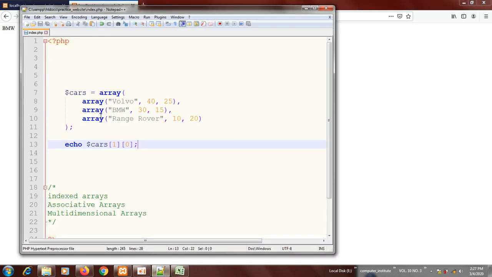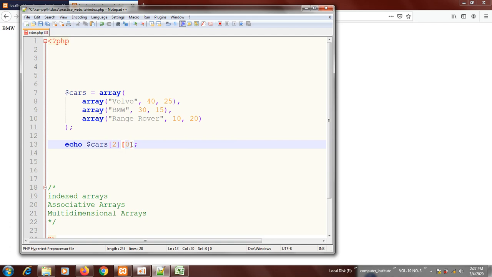Okay, let's go back again. If I tell you to refer to Range Rover now, it will be easy for you, because Range Rover is under row 2, sorry, please let me not confuse you. It is in row 2, but column 0. You get that?